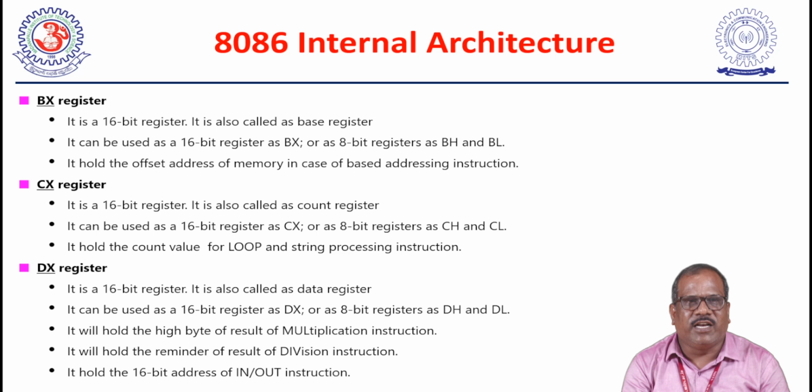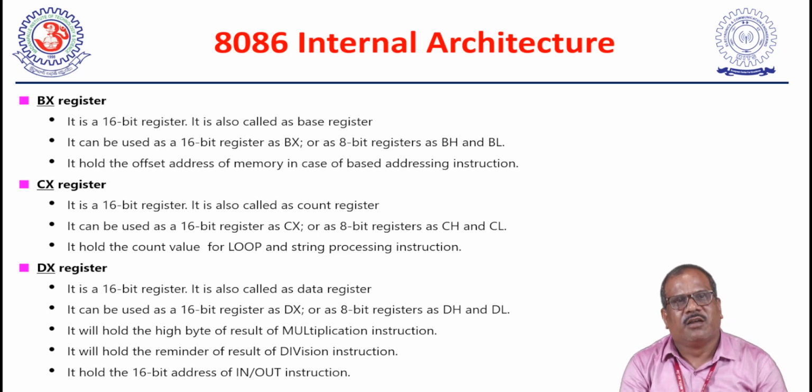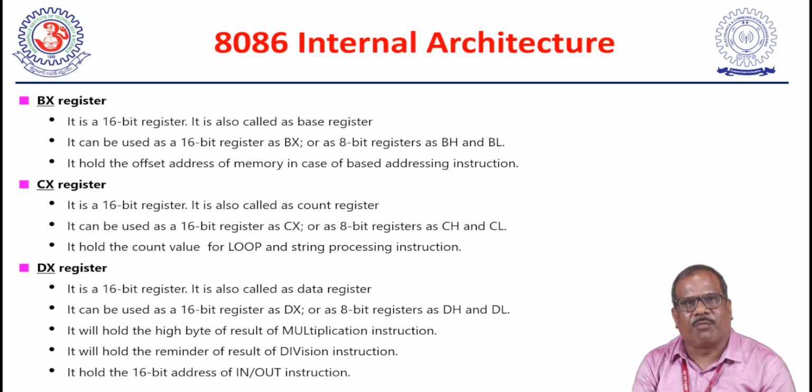Another one, the DX register, is also one of the 16-bit data registers. During ALU operation, whenever additional data registers are required, DX can be used for data storage purposes. DX can be used directly for 16-bit operation. For 8-bit operation, you can split it into DL and DH. In 8086, the DX register is specially used for multiplication and division operations.